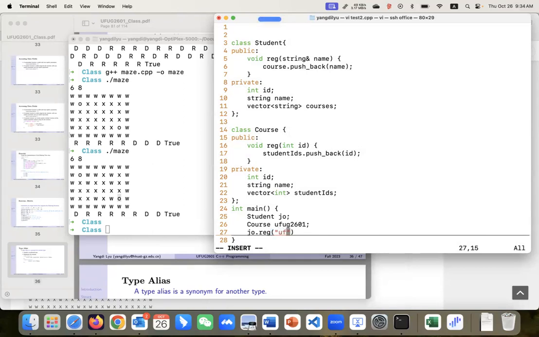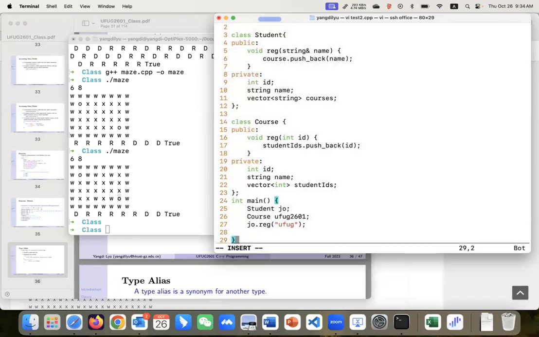The name doesn't matter actually; you can use different names. And then UFUG 2601 dot reg. We don't know the name of the student yet, but let's assume their ID is, for example, 1000, right?